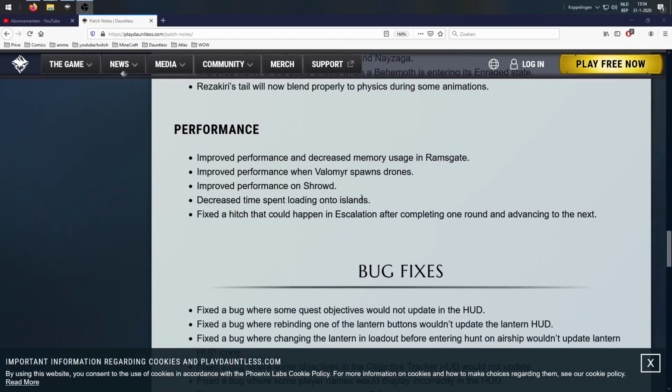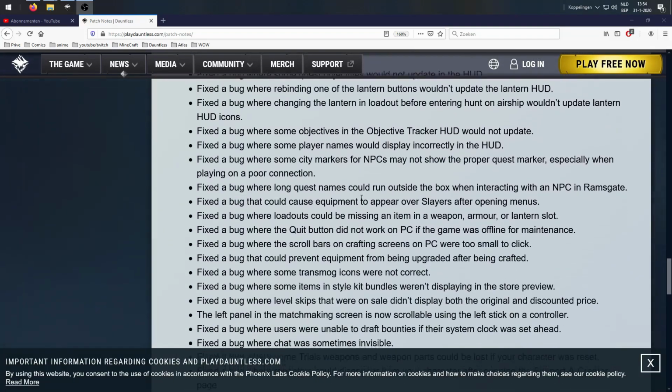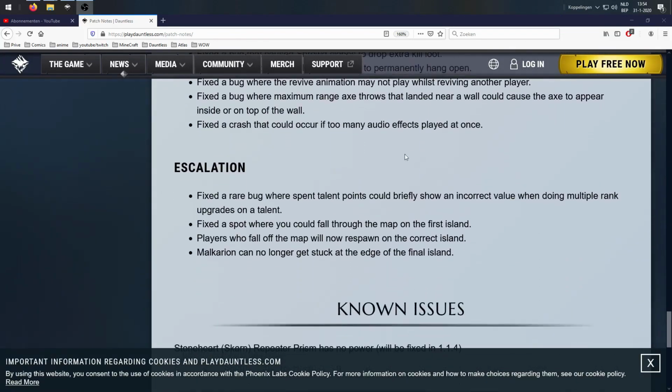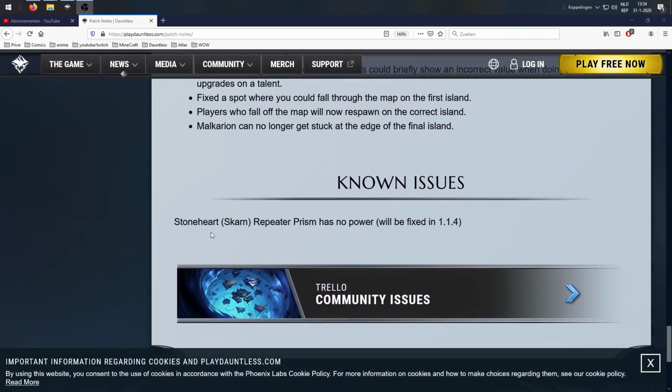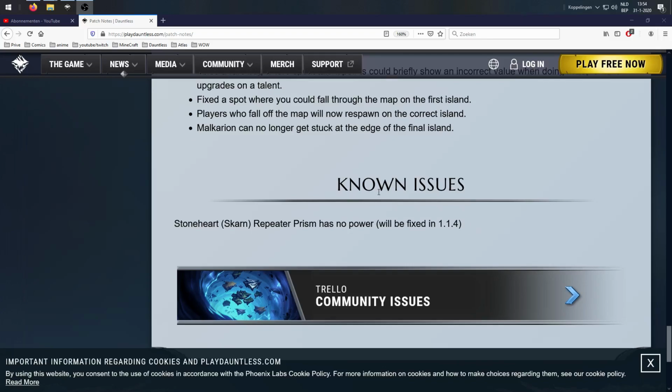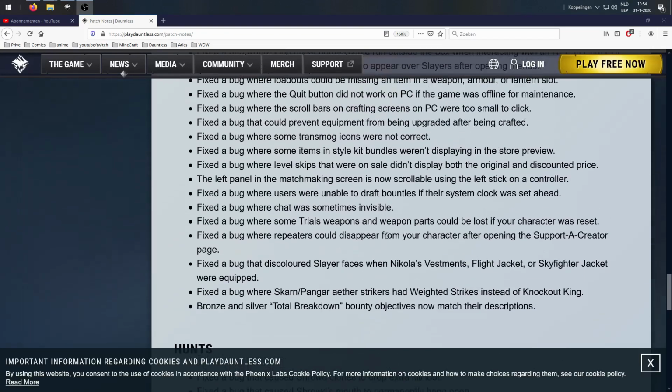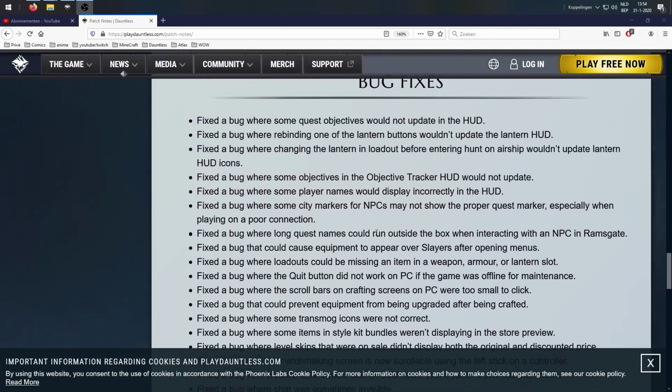So if you want to look at the quality of life, the bug fixes that are in here, the hunt fixes and escalation fixes, as you can see, and then the known issues. Stoneheart, Scar, and Repeater Prism has no power. It will be fixed in 1.1.4. But yeah, if you want to go over these, just pause the video. I've been looking over these. There are some interesting fixes in there, as there are always in every patch.